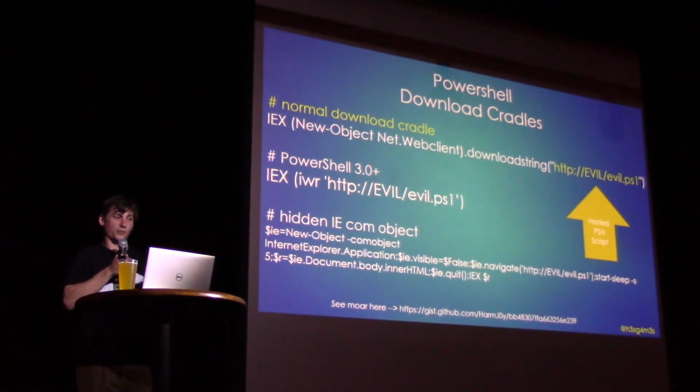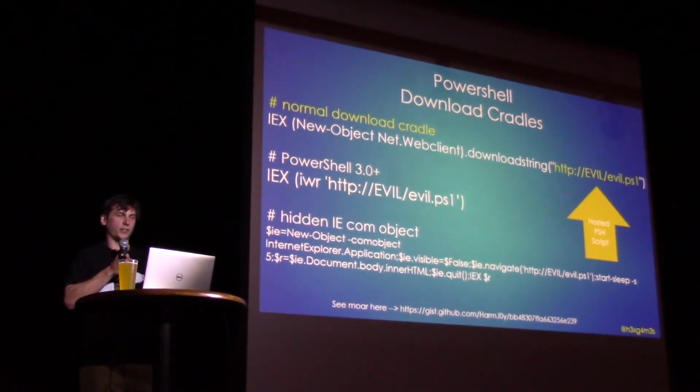A normal download cradle is kind of just the default one, and these are the ones that are getting caught a lot more by AV, where you just invoke that expression, create your .NET instance, and then download whatever that string is. You can either host that on GitHub, or PowerShell Empire hosts it all locally and reaches back and grabs it off itself, basically.